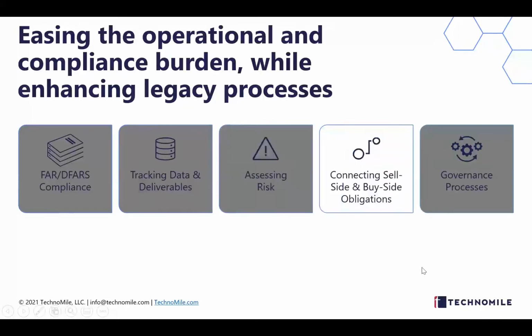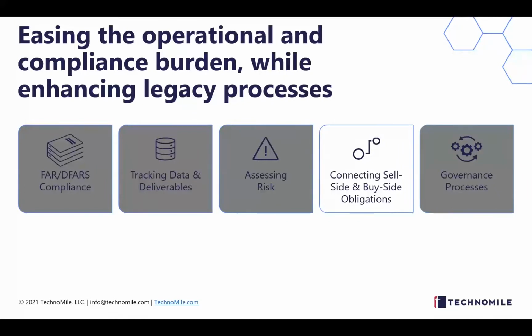Next, connecting sell side and buy side obligations. Prime contractors need a system that supports subcontract budgeting, subcontract creation, approvals, document management, as well as notification and reporting processes. Managing both sell side and buy side obligations in one system allows an organization to more effectively manage risk and compliance as they establish partner and subcontractor agreements and seamlessly flow down clauses.